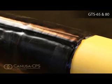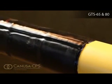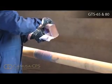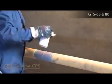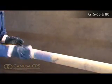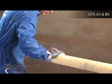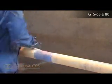Canusa also recommends the use of induction or infrared preheating equipment for pipe diameters greater than 760 millimeters or 30 inches. Ensure that the mainline coating edges are beveled to at least 30 degrees to create a smooth transition from the cutback to the coating. If there is the presence of oil, grease, or other surface contaminants, clean the exposed steel and adjacent pipe coating with an approved solvent cleanser.